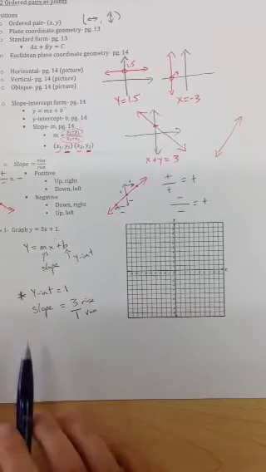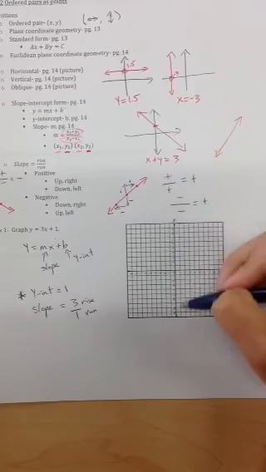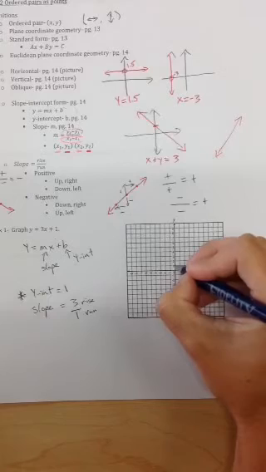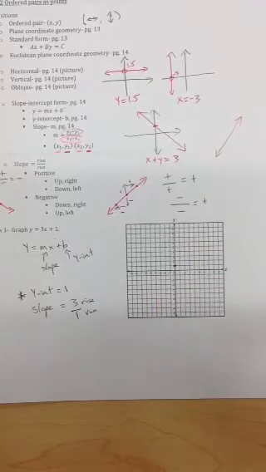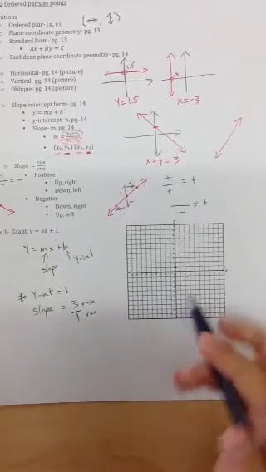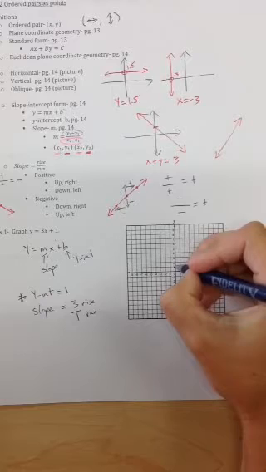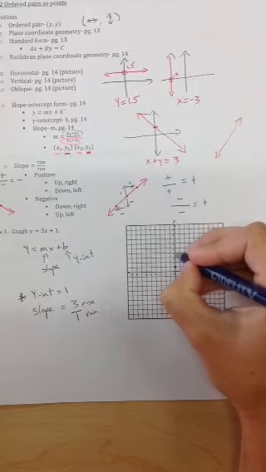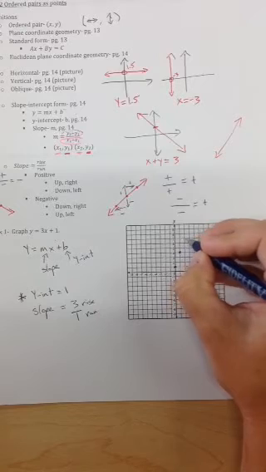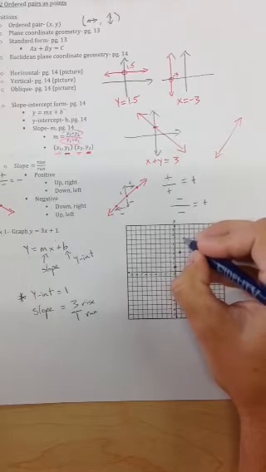So what we're going to do is go to our y-axis, which is our up and down one, and go to 1, stick a point. Then we're going to do our slope, so we rise up 3 and run 1 to the right, because right is positive. So we rise up 3, 1, 2, 3, and then run 1 to the right. And then from that point we just made, we could do that again. So we rise up 3, 1, 2, 3, and then go over 1 to the right.